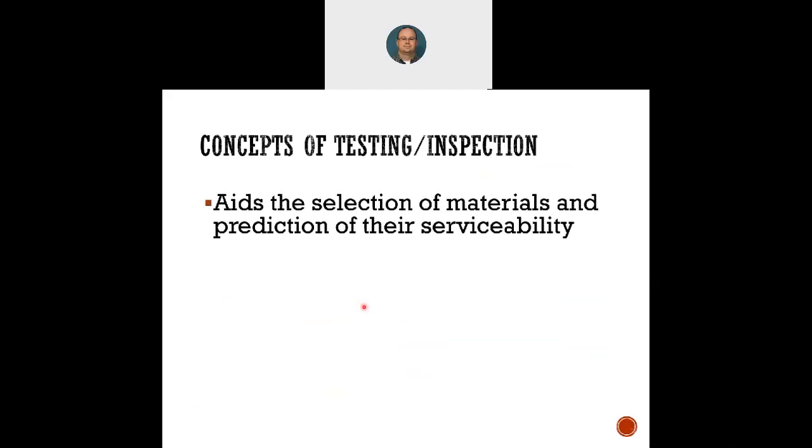Let's talk about concepts of testing and inspection now. Testing aids the selection of materials and prediction of their serviceability. What does serviceability mean? When you look at Highway 41, that concrete has to last a long time. We have to be able to drive on it. We don't want it cracking or falling apart. We have to be able to plow it in the winter. It can deteriorate when we put salt on the road. That's what serviceability is.